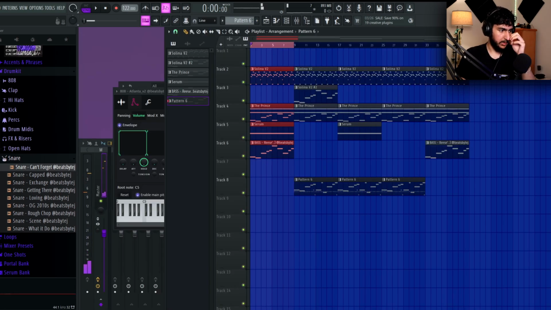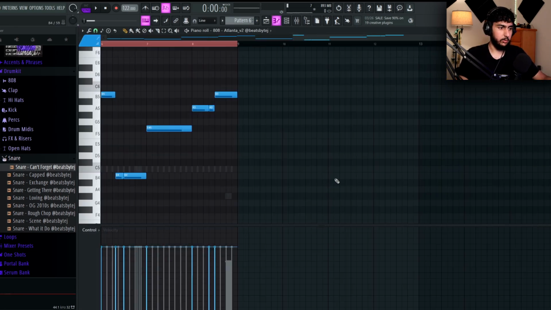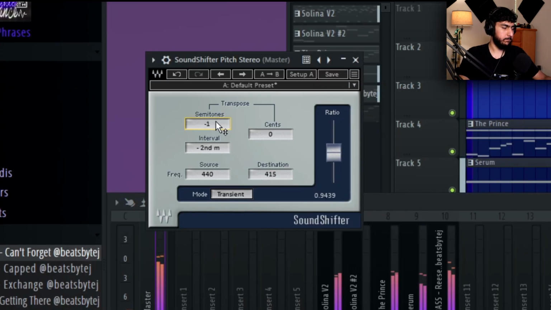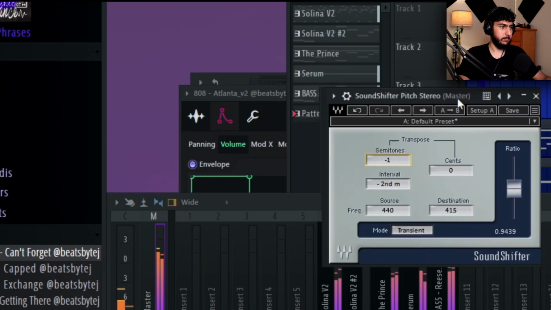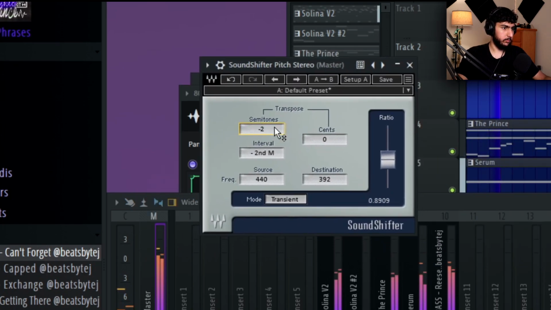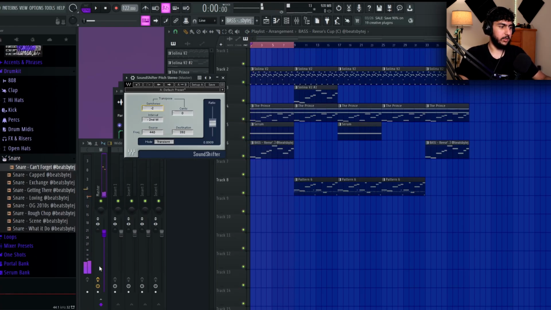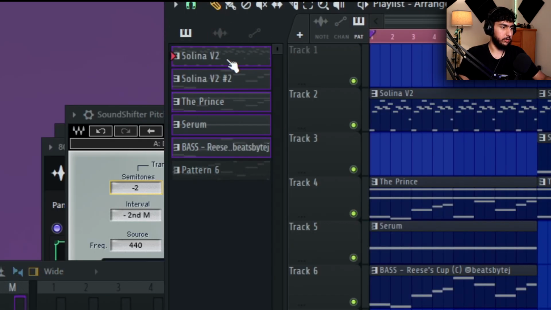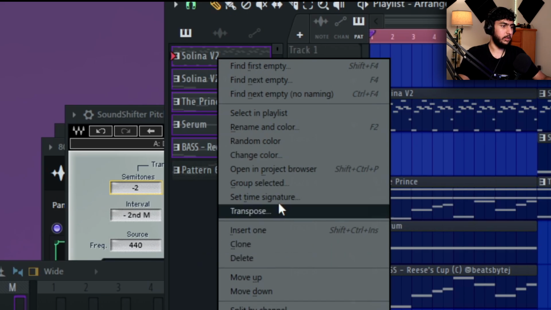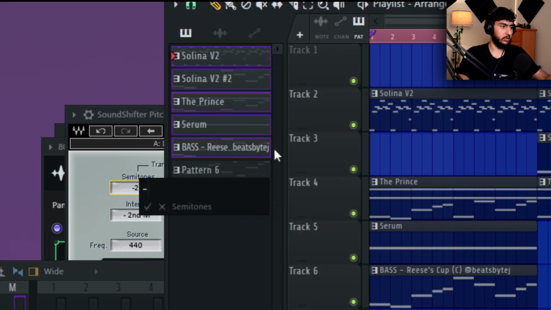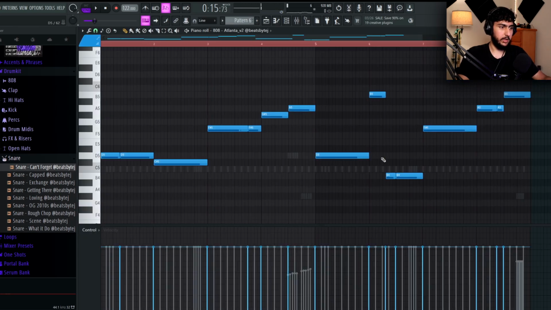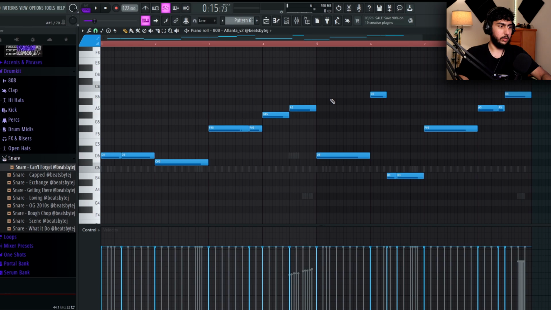I might actually go ahead and change the key of the sample because the bass notes are a little high. I might drop it like a half step or so. Alright, I'm gonna drop it 2 half steps down to E minor. And so how I'm gonna do this quickly is go up to my little patterns here, select all of them, right click, hit transpose, and then do -2, hit enter. 808 is still a little out of key, so I'm just gonna go here, put it down to.